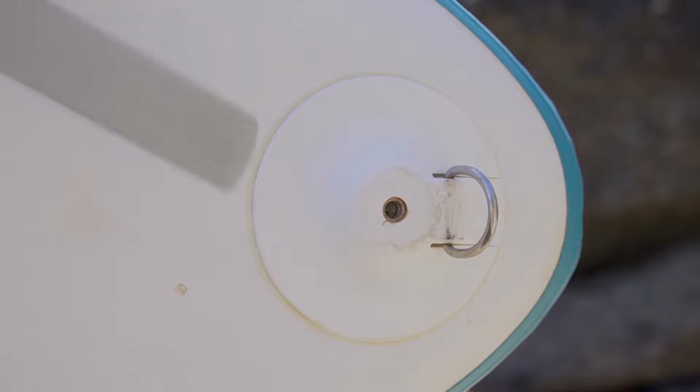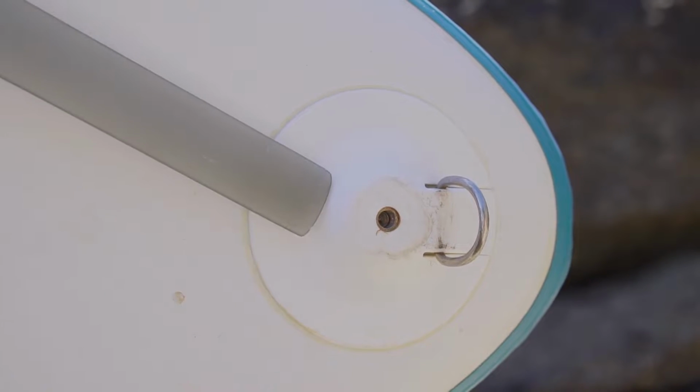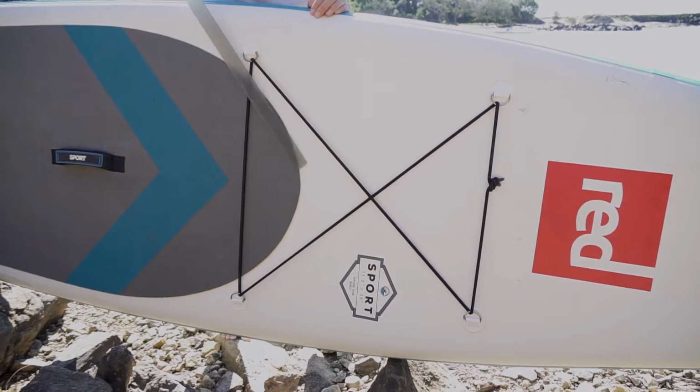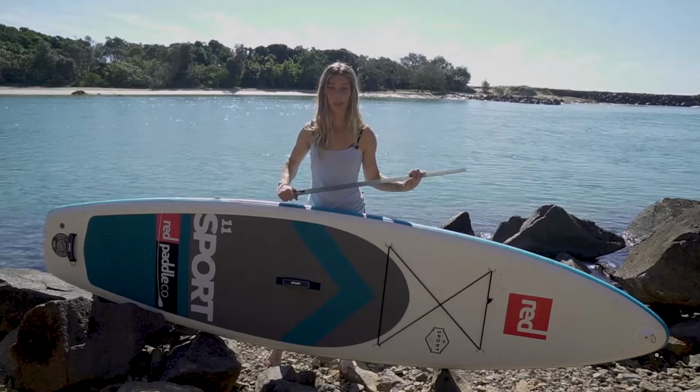So next up on the nose is you have your first D-ring. This is for mooring as well as towing, as well as your GoPro mount to make sure you don't miss out on any of those special moments. Next you have your 4 D-rings with bungee cord. This is great for storage in case you're taking anything out on the water with you.